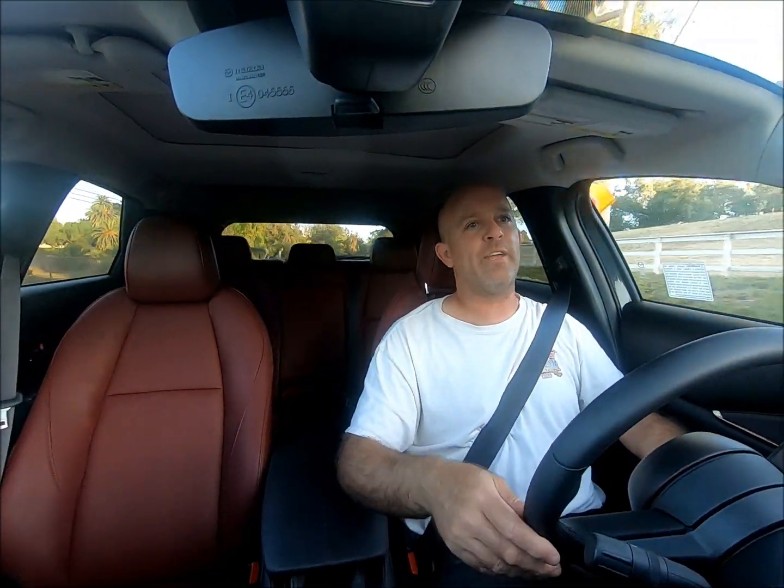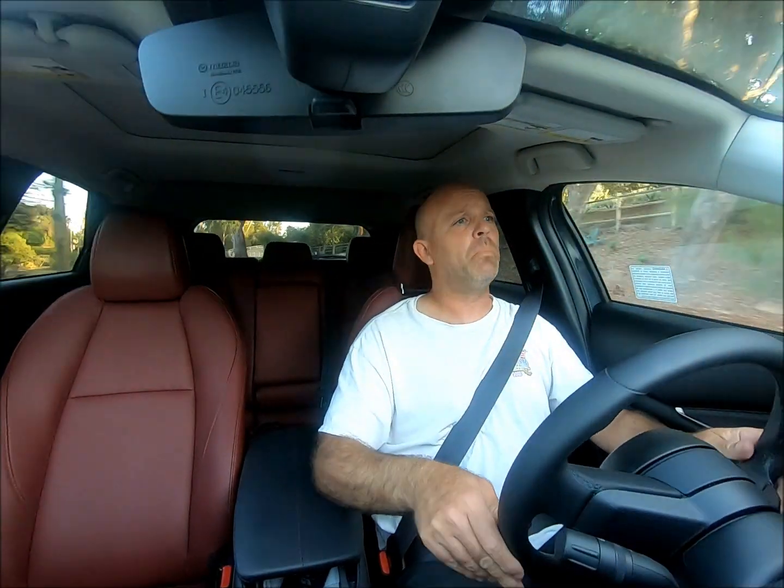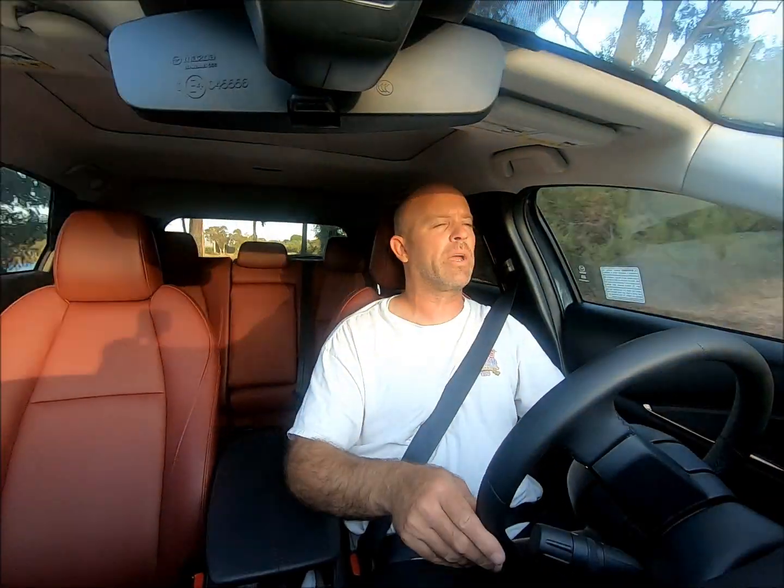So it doesn't really help for a vehicle like this when you're looking for something with a little bit more capacity. You do have some room behind the back seats, of course, as you normally do with an SUV, or even that of a small hatchback and some of the crossovers that are on the market. However, you may be interested in something with a little bit more space for your money.